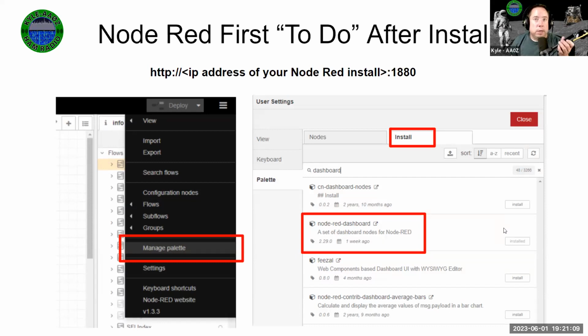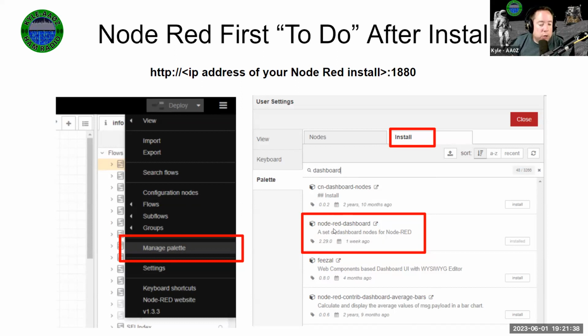Another gotcha that needs to be said is, whenever NodeRed is installed, by default, I don't know why, but they don't install any dashboard nodes. So the first thing that you want to do is come down here to your hamburger menu and come down here to Manage Palette and click on the Install tab, and then enter Dashboard into the search field.